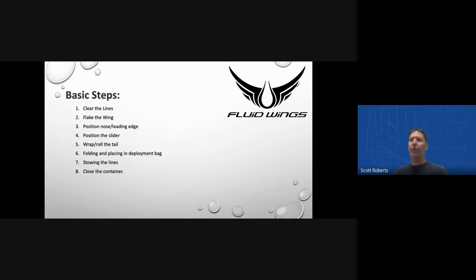So we're kind of going to break it down into these basic steps, and we're not going to cover all of these because some of them don't pertain to the actual parachute. But first thing we're going to do is clear the lines, flake the wing, position the nose and the leading edge. We're going to position the slider. We're going to pull the tail up and roll it and wrap it. We're going to fold it and place it in the deployment bag, and then we're going to stow the lines.